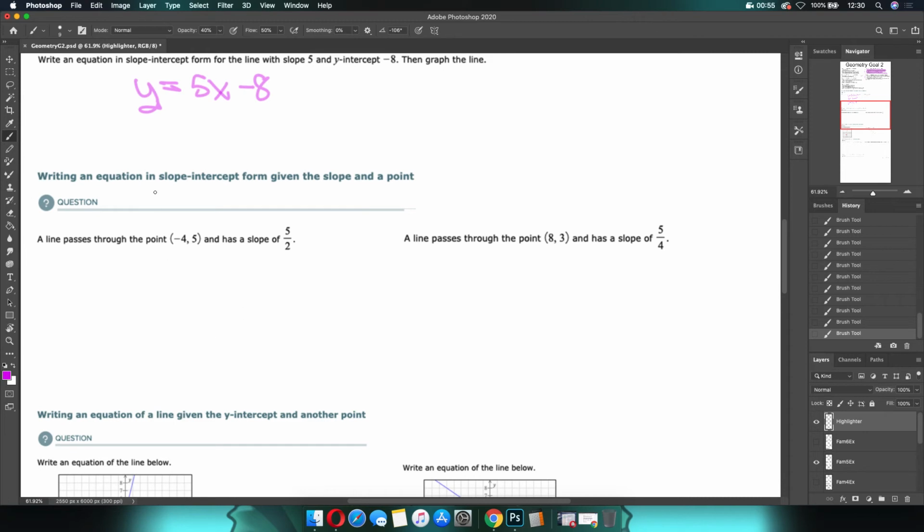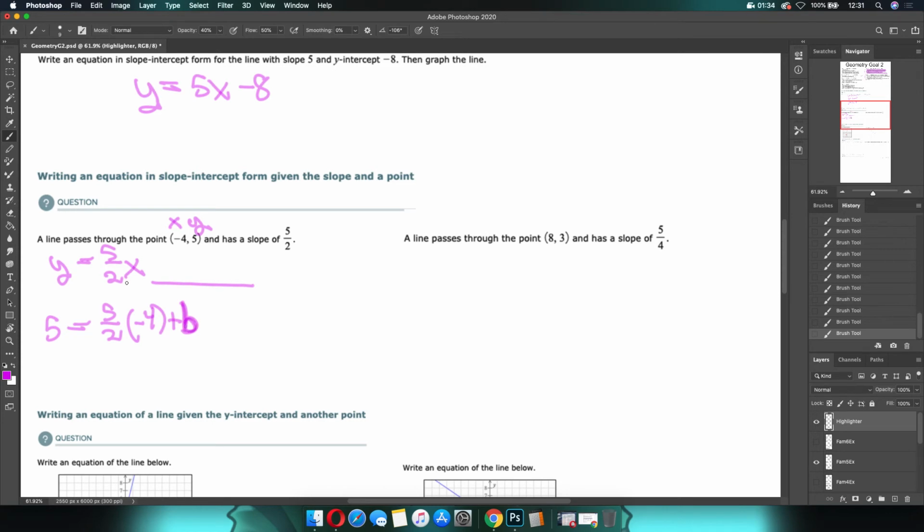Next up, writing an equation in slope-intercept form with a slope and a point. So here now we're going to do just a tiny little hint of math. We know that it's going to be y equals 5 halves x something because they gave us the slope but they didn't give us the y-intercept. That's where the math is going to start coming into play. Since they give us an x and they give us a y, we're going to use that to our advantage. So y equals 5 halves x plus b. y equals mx plus b, and look, b is the only variable we have here that we can work with.